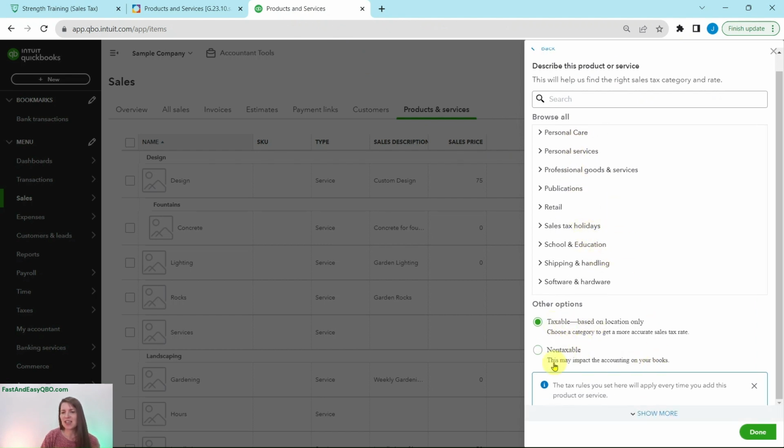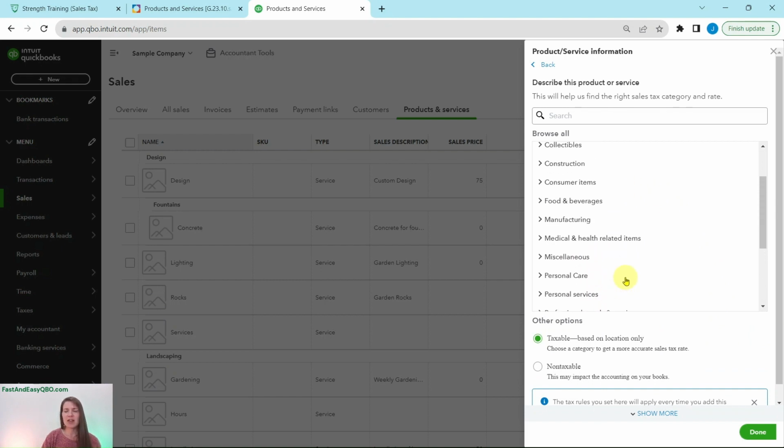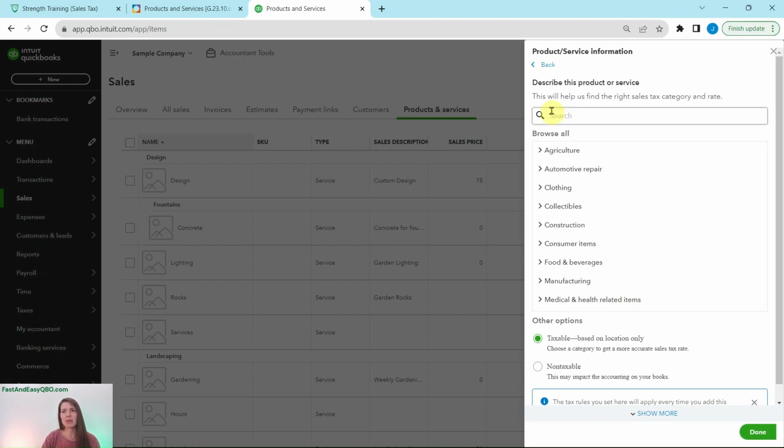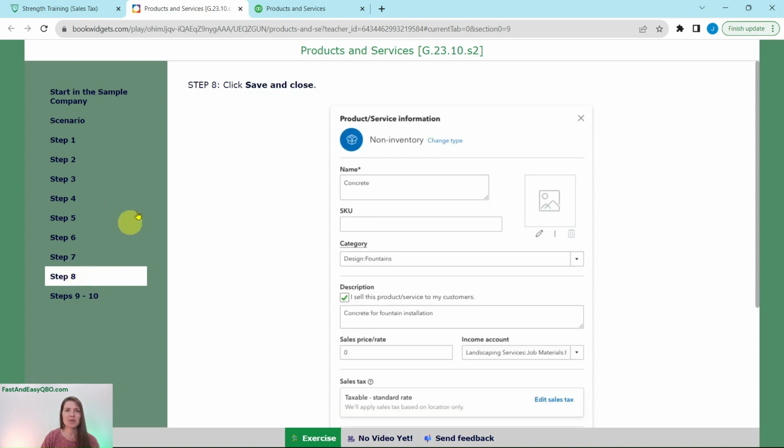Down here, you see taxable versus non-taxable, which, if you need to change it to leave it as non-taxable, you can hit that button, or if it's taxable, it has that button. So we're not going to click on anything here. It's just so that you can see what it would look like if you needed to make adjustments in real life. So click on the blue back link to get back to that information page.